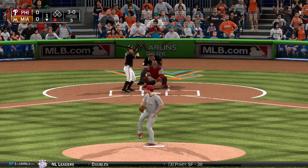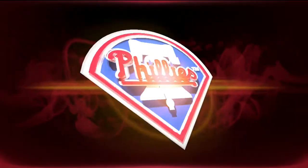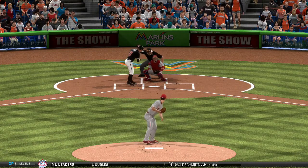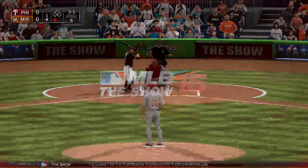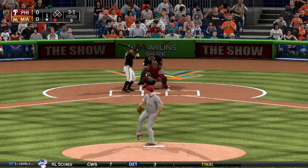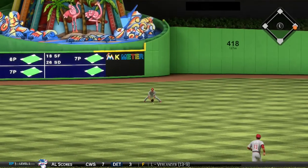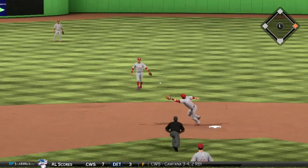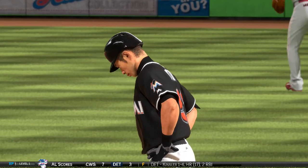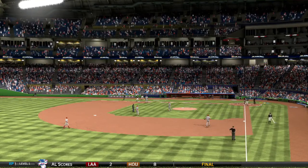Here it comes, the 3-0 — that's on the outer edge, 3-1. Good pitch, good spot — that thing tailed right back over the outside corner. The bases are empty, one man out. The 3-1 from Lee. Swing and a shot back up the middle — that finds its way into center for a one-out base hit. That's a good sign. They're really hoping to get him going out of that two spot, and he comes through big time right here with a first-inning single.